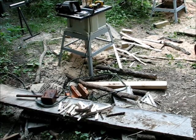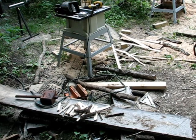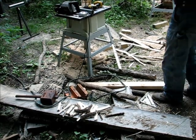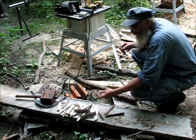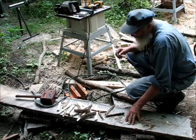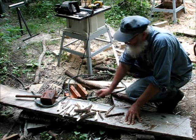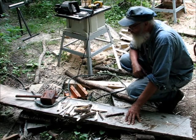Well, the project of the workbench is done. Then I'm left with a few scraps and a few of the extra ironwood pegs and this one plank that I'm probably going to make about a 4-foot pig out of that I could use for a bench in front of the bench. You know, something to sit on.